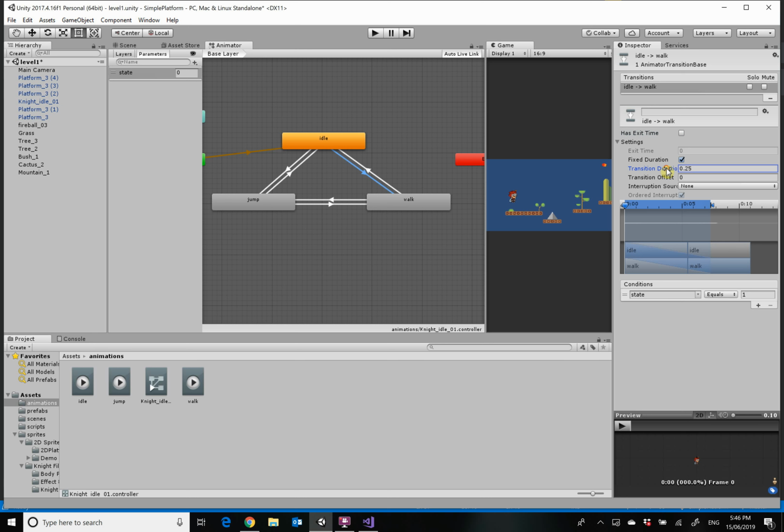And then down here, you have a transition duration, which is just the amount of time in between the previous animation and the new animation. So I'm just going to make that 0.1 so it feels a bit snappy. And I want to do that for all of these. There you go.